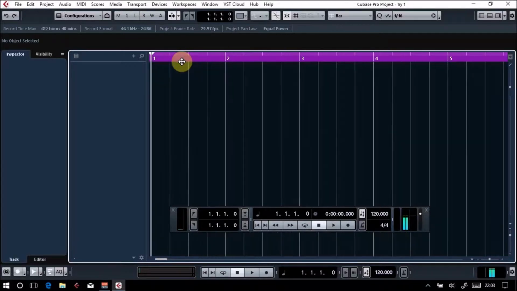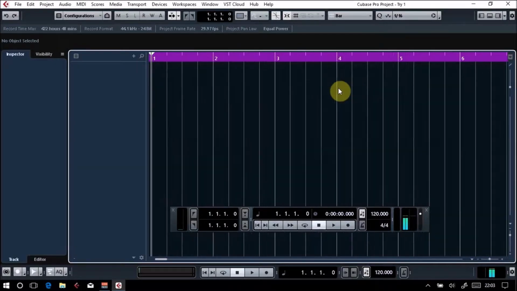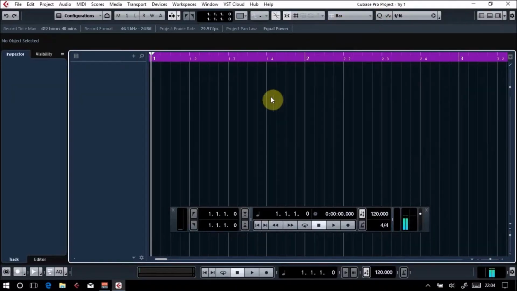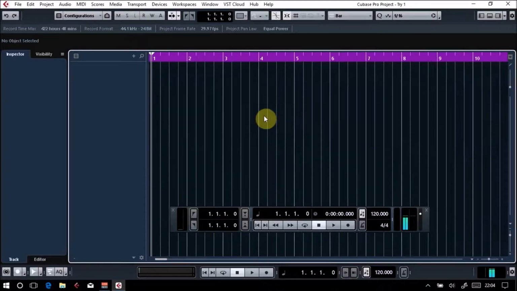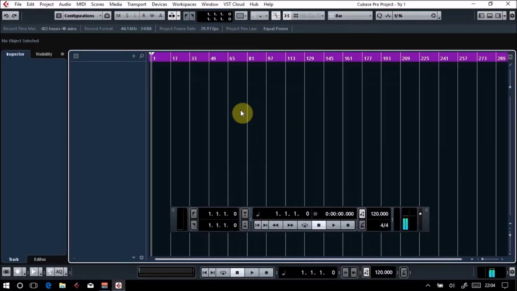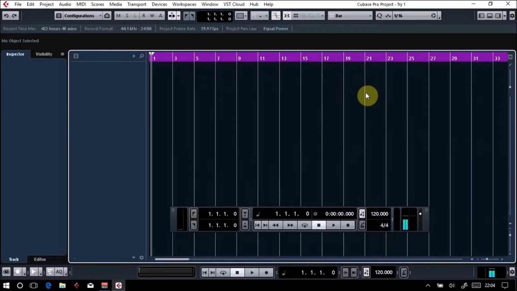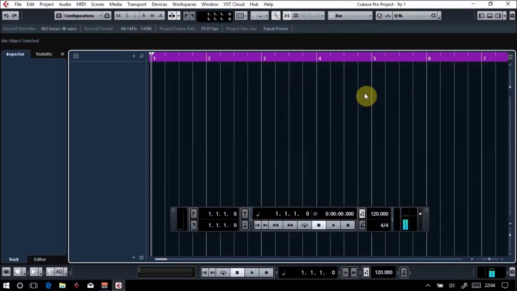If you press H, you can actually expand this out to see it. So here we've got the beats in the bars, and you can see it in more detail. That's great for editing. So H expands out, that's a useful shortcut. G minimizes down. So if you want to see the whole project, press G, and you can see here I've got bar 1 to 289. So let me just press H to expand that out just a tiny bit so we can see a bit more.